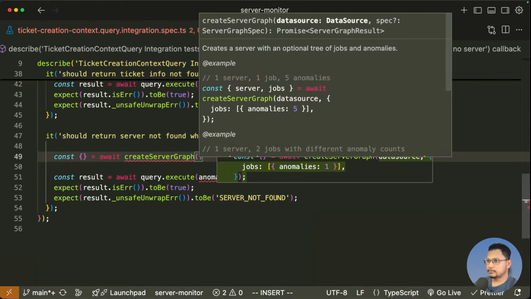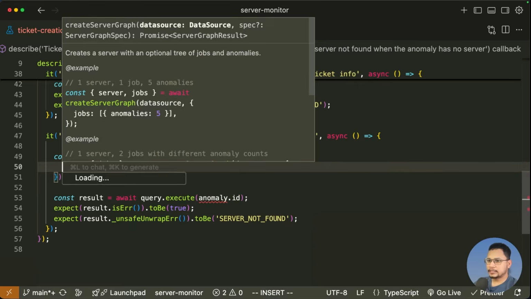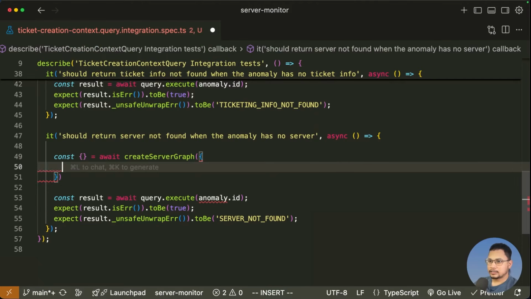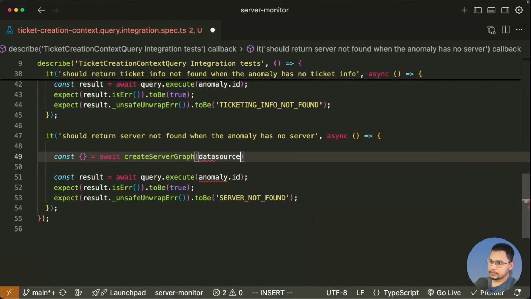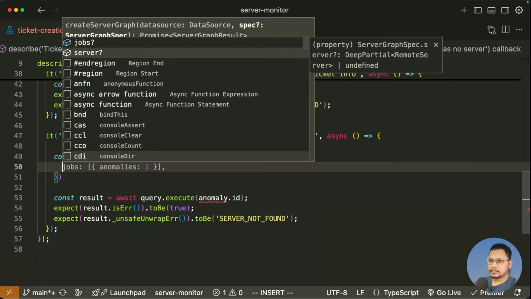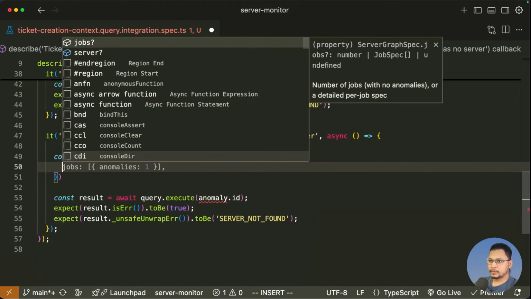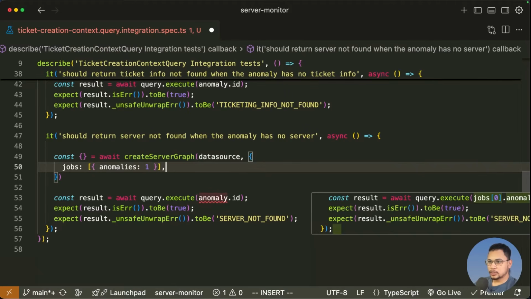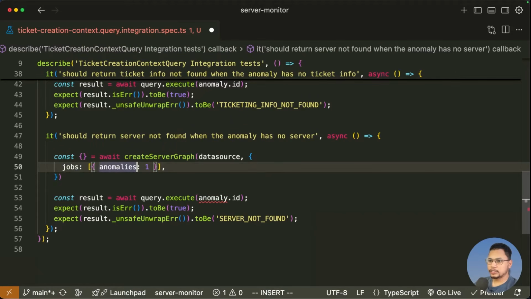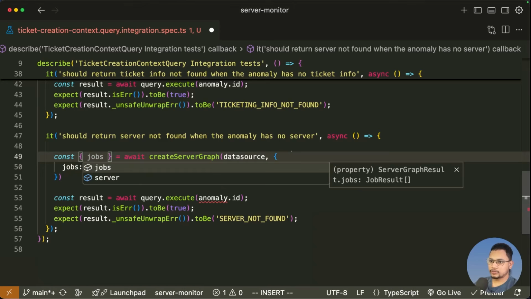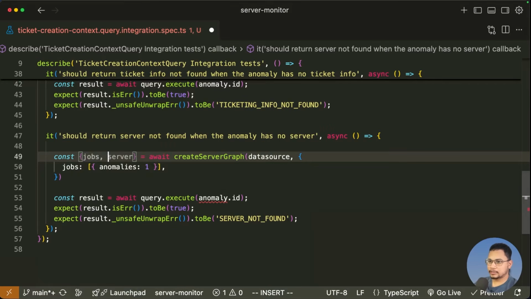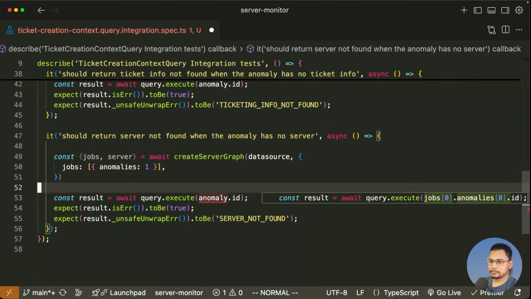Create server graph, right? And inside that, the first parameter you have to pass the data source, obviously. Then you can pass the server information, okay, and the job information as well. So we are creating a single job with anomalies count is 1, right? And let me have this job and the server here.